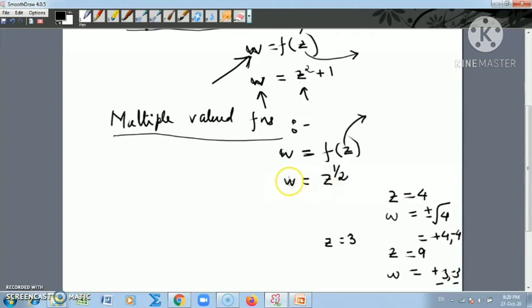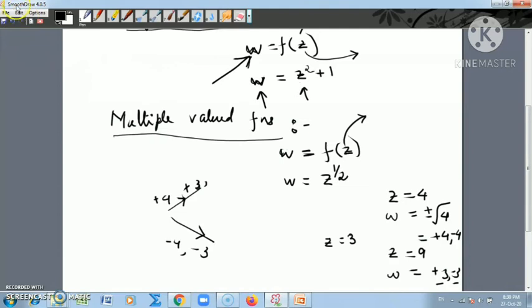There are certain terms connected with multiple valued functions, that every multiple valued function can be considered as a collection of single valued functions. So each member of which is called a branch of the function. So you see, we have two branches, plus 4, plus 3, and so on. Here we have minus 4, minus 3. So this is a branch and that is a branch. We call it branch, and we will know more about branches later on.